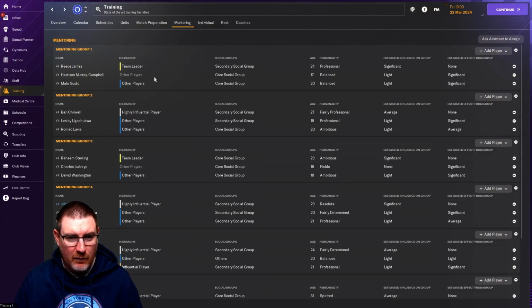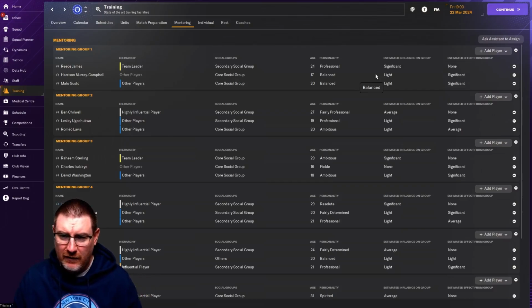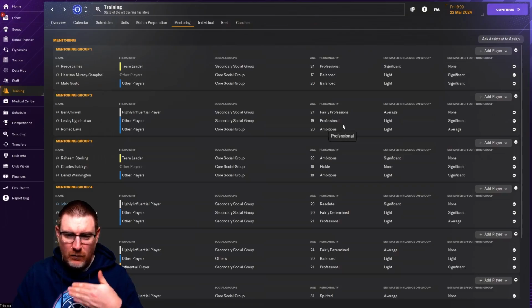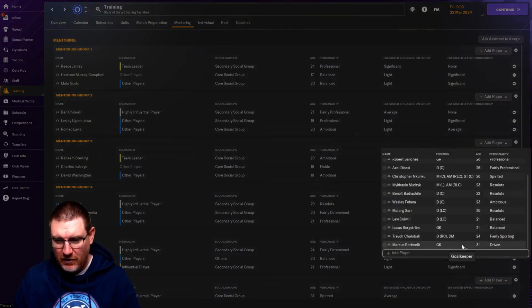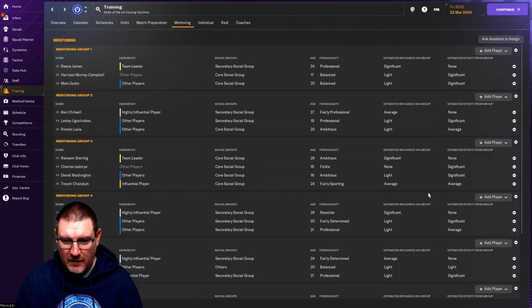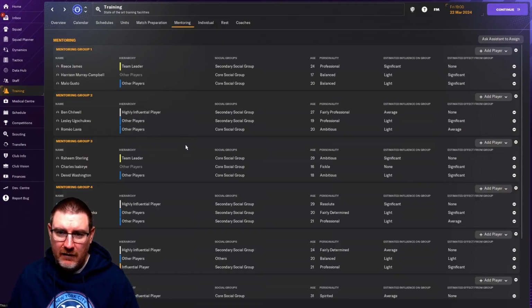You can see the other one here that we called in. Again, he's getting mentored by Reece James, and hopefully he too will see the benefit of that. And Balanced isn't a bad personality, but maybe he'll become something better, like professional or ambitious or something along those lines. Now, you can just ask the assistant here to do it, and then they'll assign it the best way they can. Or you can do it this way, just go and add a player, click on them and then add, and then we've got Chalabar in with all the strikers, which makes perfect sense, doesn't it? So maybe you'll just undo that. But yeah, so that's how you would use mentoring to improve players' personalities as well.